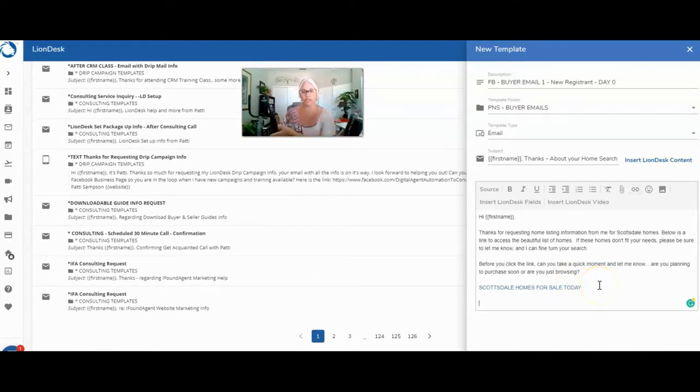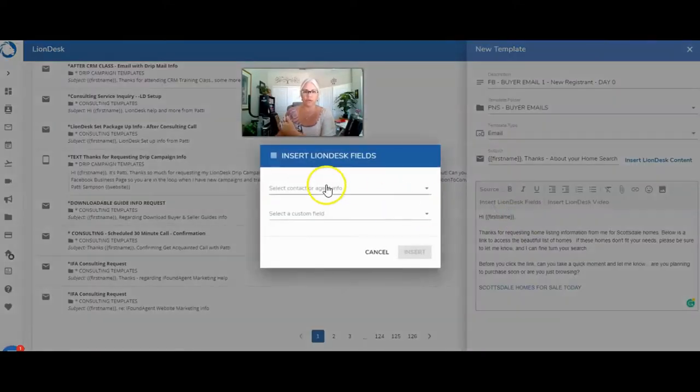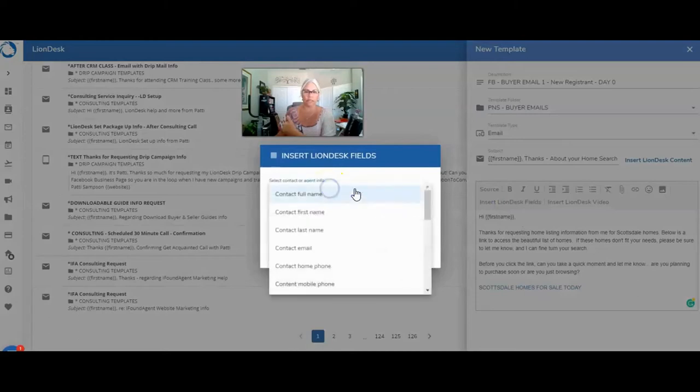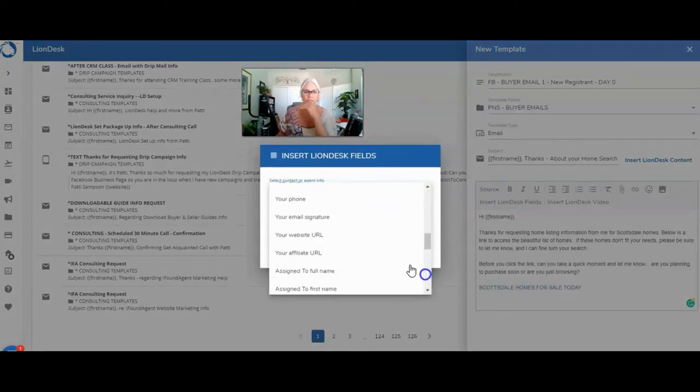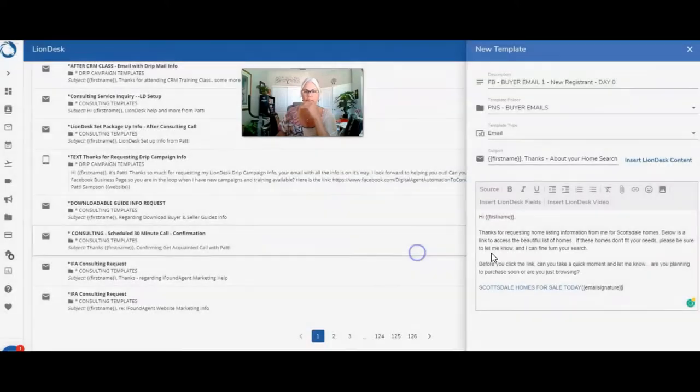All right, now you're going to put your signature line. Another thing I'm not going into is that you need to be sure you've got your profile signature line set up. And you don't have to reinvent that wheel. You're just going to go here into your LionDesk fields and go down and add in the field for your email signature. So it'll pull it up. You got to make sure and hit return. What's nice about that is that if you decide to change your signature line up, it'll pull in the new one anytime you change it. And you don't have to go into all your templates and change it, because that's a real pain. Nobody wants to do that. I know I wouldn't.